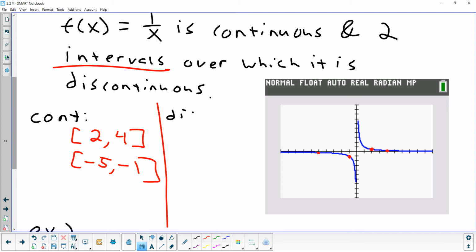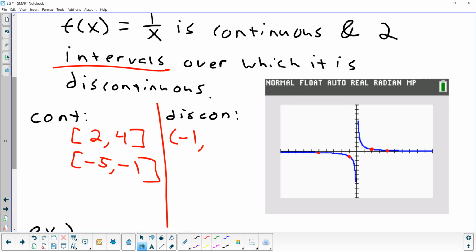Now let's do discontinuous. Basically, what number do you have to go through here so that you have a discontinuity? As long as you start before this number and you end after this number, you're always going to have to lift your pencil to do that. John? 0. Anything that starts before 0 and ends after 0, you're going to have to lift your pencil.